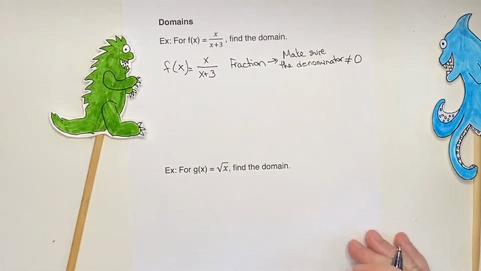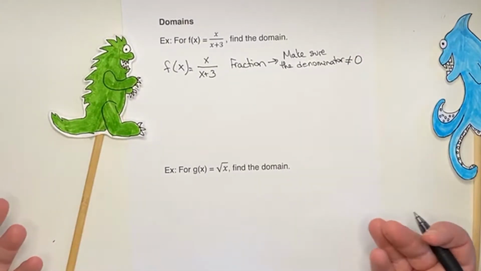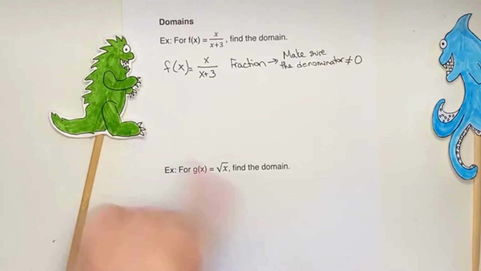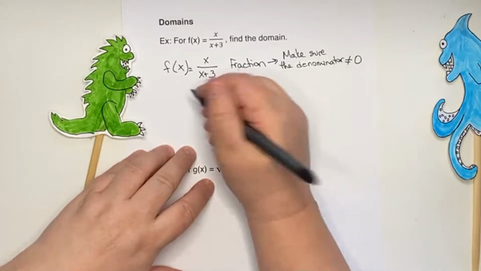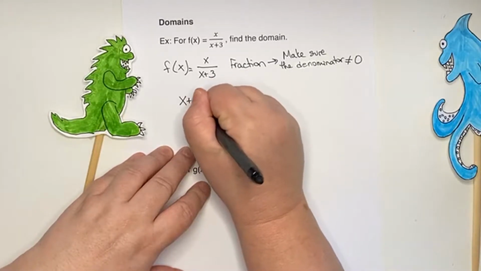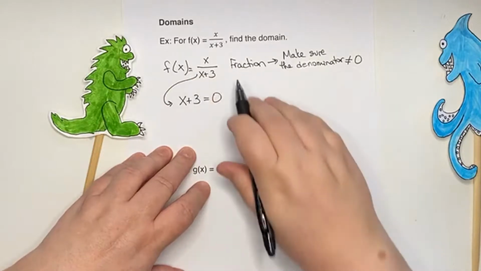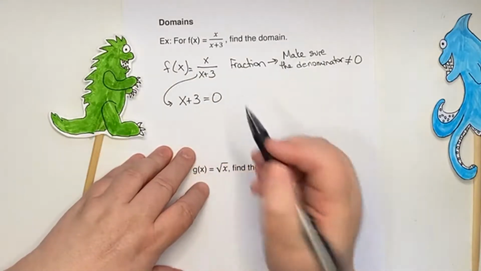And at which point you should say, well, how do I find out when something isn't true? Here's the trick. You find out when it is the truth, and then you skip all those moments. So what does that mean? Take the denominator, set it equal to 0. So this is for fractions. Take the denominator, set it equal to 0, solve for x.